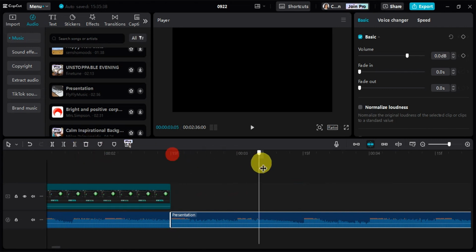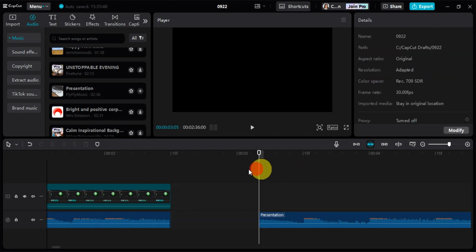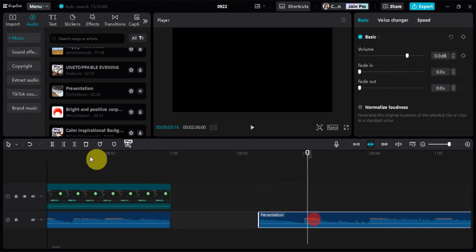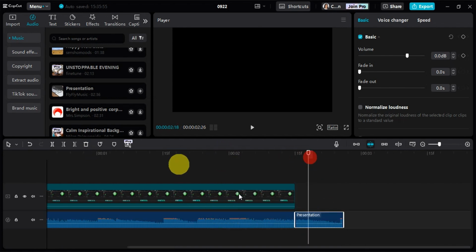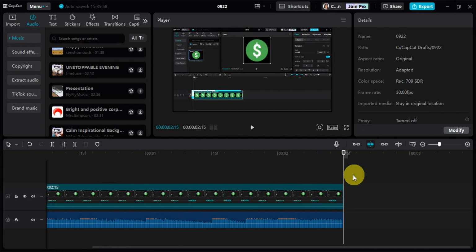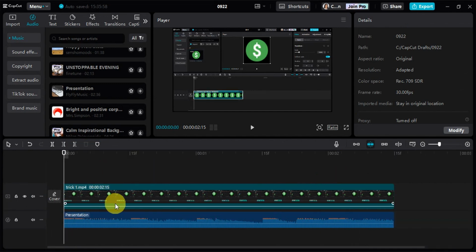But there are a lot of options as well. Like we could try this one out. We could delete it from left, or we could do the same thing, click on the audio and delete it from right. So as you can see, we have simply cut the video, or you could simply click on the split item and then click on the delete option to remove that one. And that is how easy you cut an audio in CapCut.